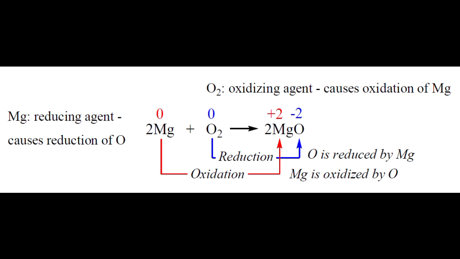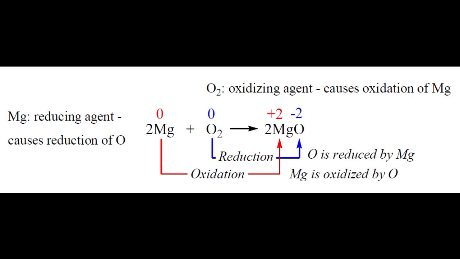Redox reaction. A redox, reduction-oxidation, reaction involves both oxidation and reduction occurring simultaneously. One species undergoes oxidation, while another species undergoes reduction. Example: let's consider the reaction between hydrogen, H2, and chlorine, Cl2, to form hydrogen chloride, HCl. H2 + Cl2 → 2HCl. In this reaction, hydrogen is oxidized, and chlorine is reduced.